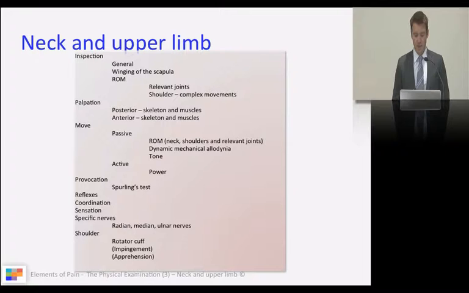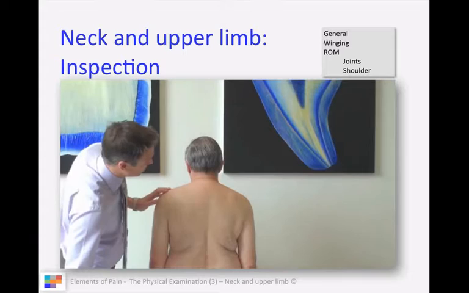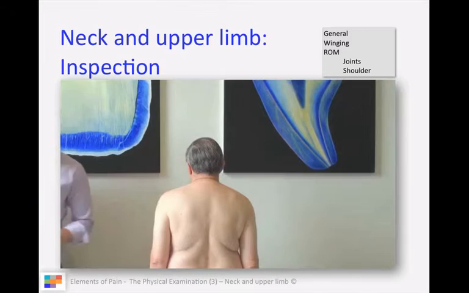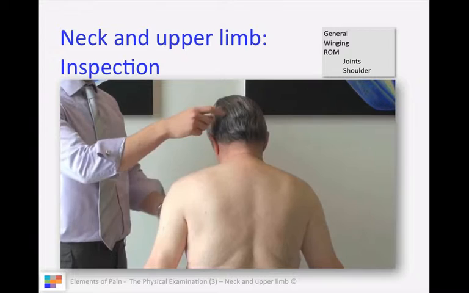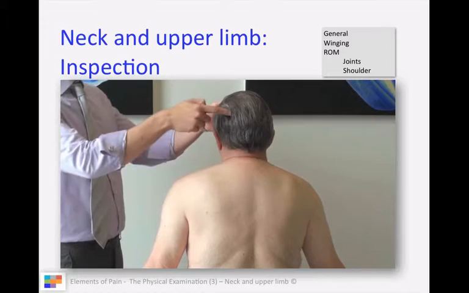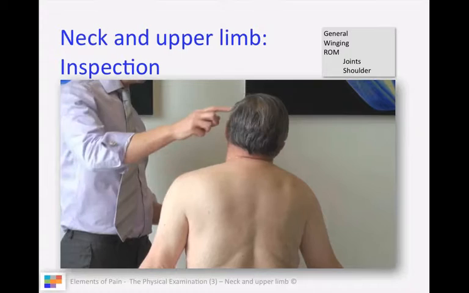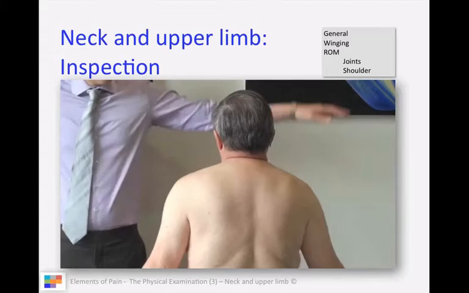So inspection, and as you can see, Paul's got a drooping right shoulder. He's got some muscle wasting on that side as well. So there's something going on there. No winging of the scapula. And now we'll get him to do some movements for us so we can get a feel for what's going on. So he's doing all the moving now. I'm gently touching his head just to point him in the right direction, so to speak. And he looks a bit stiff looking to the right. And he certainly is a bit stiff on that side. And he's got some degenerative changes.